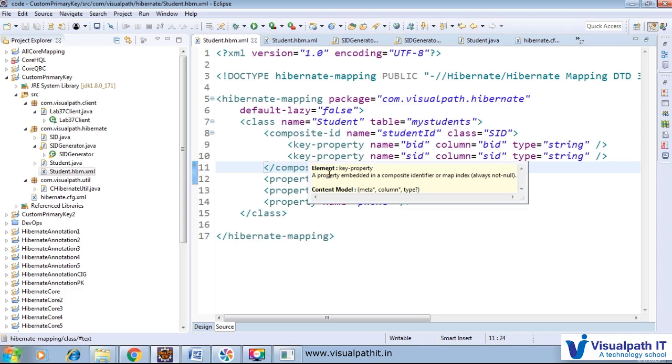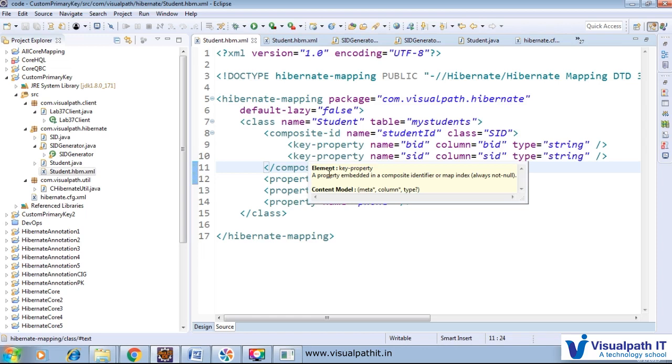Combining these three things, it will be a unique number, since in one house two people with the same name will not stay. So according to that we can combine all three columns and make them a primary key. This kind of combination of more than one column that we make a primary key is called a composite primary key.